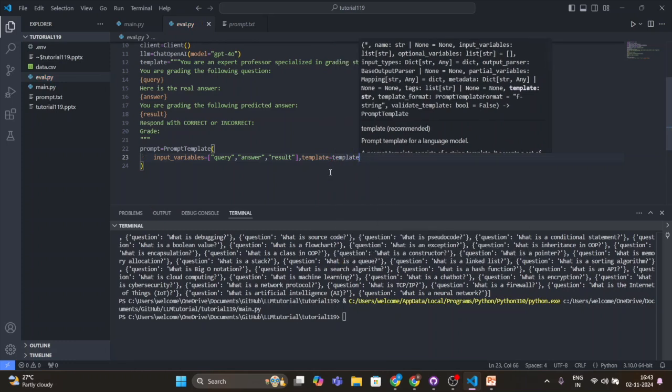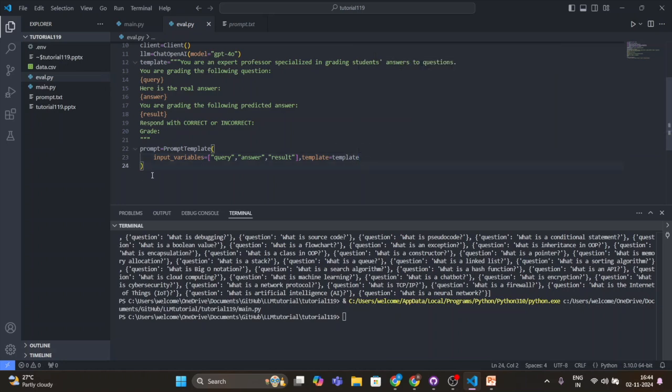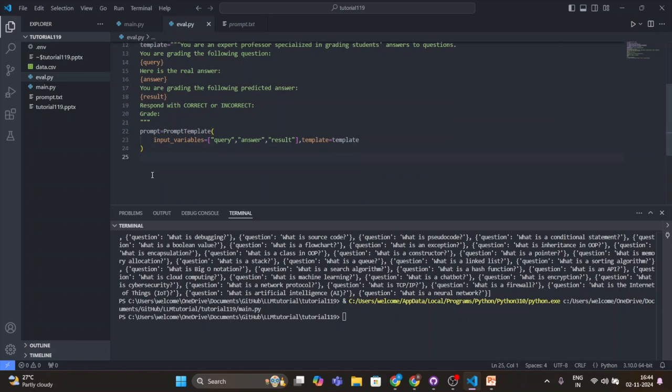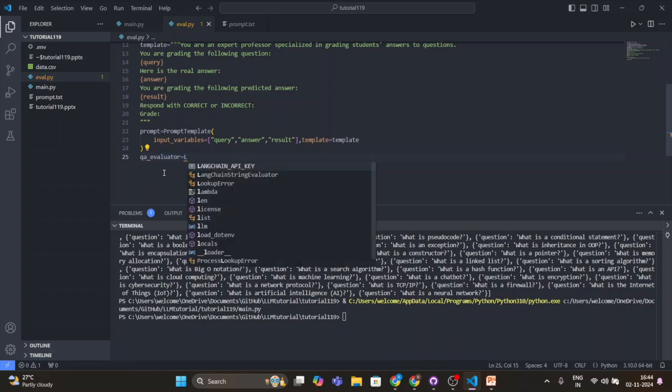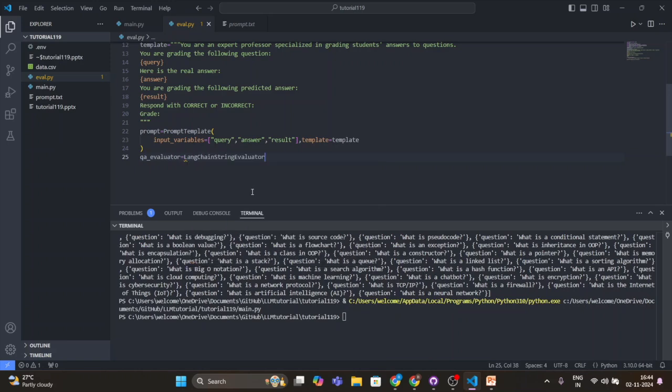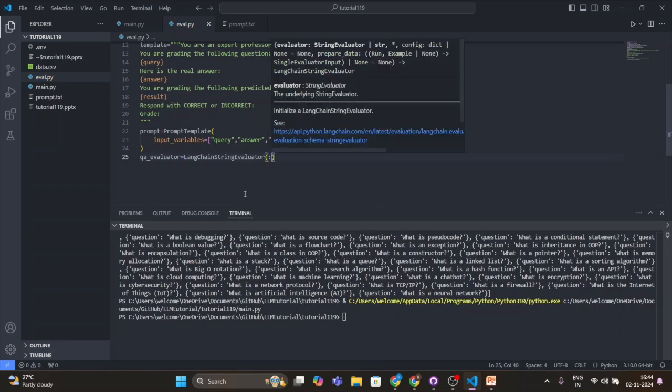Template equals this. Now we're going to set up a QA evaluator. So LangSmith evaluate. What are the things required?